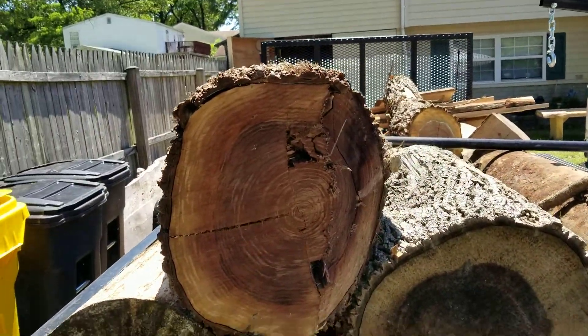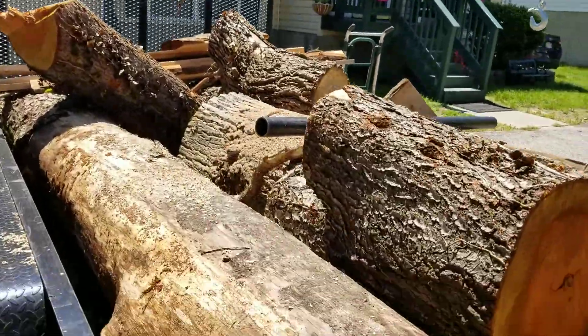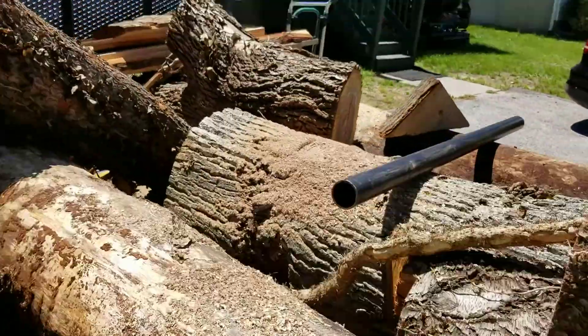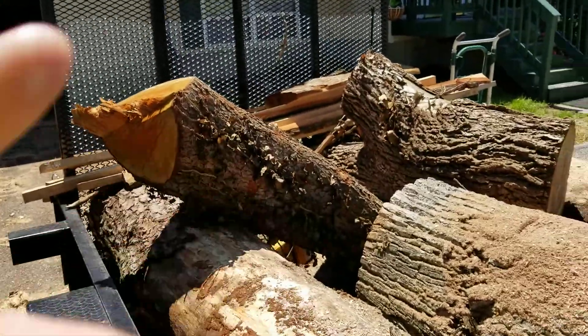That's the terrible end I cut off the walnut — you can see it had some issues, so I cut that off. Here's a little cherry piece with some crotch, and that's another cherry piece with some crotch. I'm gonna try to get the bigger one over here on the saw.